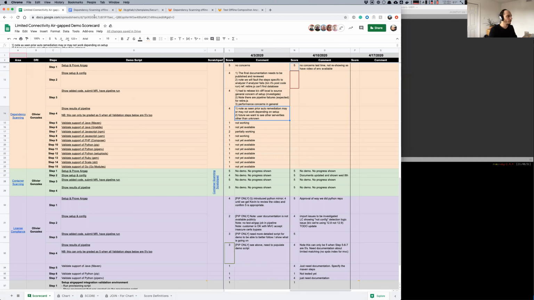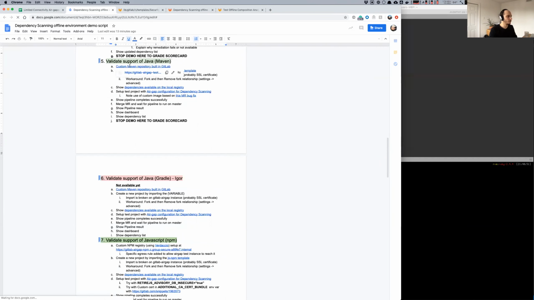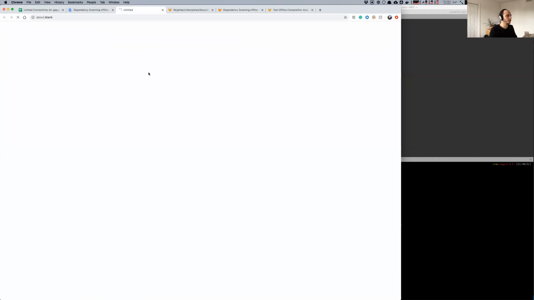So with that, let's get started with support for Java Maven. In the case of Java Maven, we leverage the custom Maven repository, which is built into GitLab. This is a feature, and this is a project that doesn't work apparently.